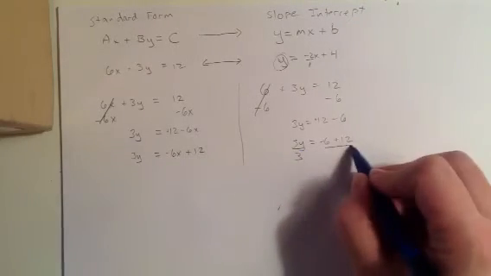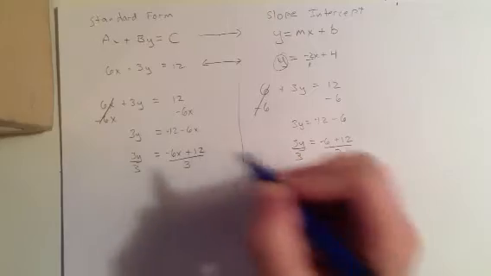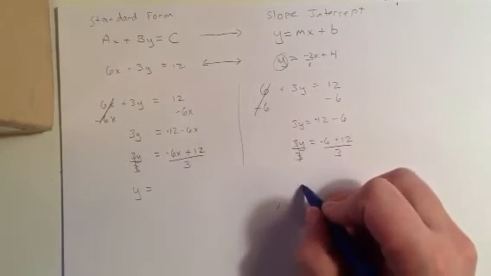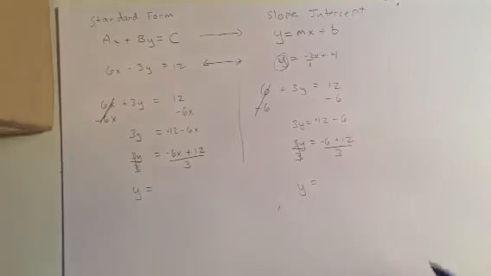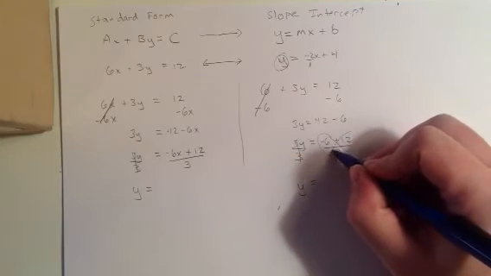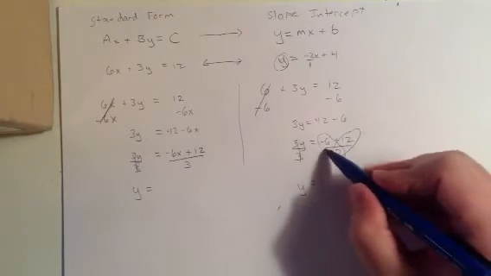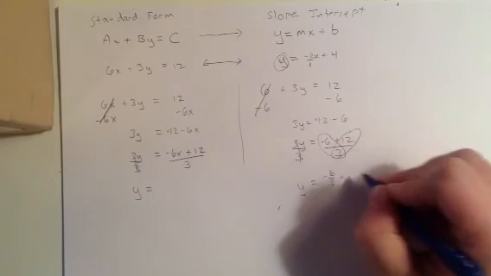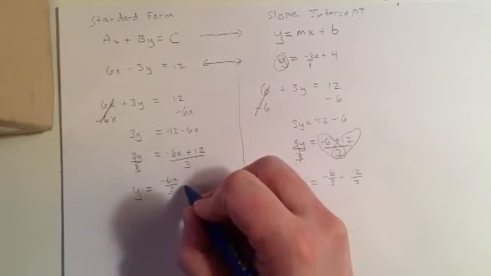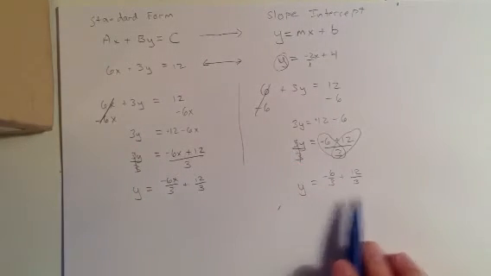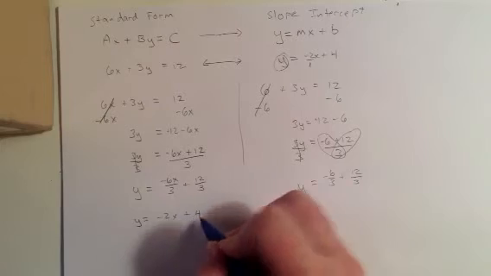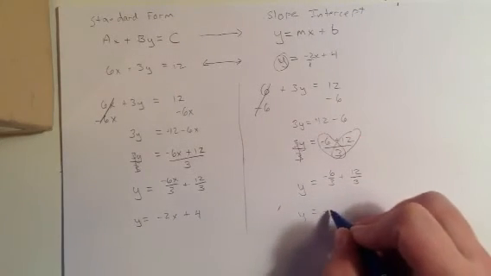So over here, we would divide by 3, so I'm going to do the same. Notice I'm dividing the entire right-hand side by 3. So I'll get y equals... Because remember, those will divide and give me 1. So here I get y equals... Now, negative 6 plus 12 divided by 3. The way that I'm going to do this is by making both of those numbers be divided by 12. And look, it makes a little heart because we love math. So this is negative 6 over 3 plus 12 over 3. I'm going to do that here. So negative 6x over 3 plus 12 over 3. Now fractions, whenever I can, I'm going to simplify them. And I can here. So this would be y equals negative 2x plus 4.